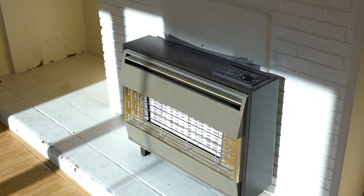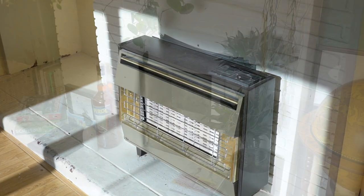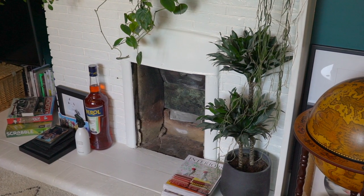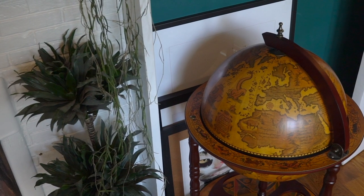This is a 1950s ex-council block in London so it's not exactly the quietest. I pulled out the old gas fire — I decided I was going to keep it because I liked the whole kitsch vibe, and then I thought no, get rid of it, so I pulled it out and now I really like this being open. I'm not too sure what I'm gonna do with that yet. There's no pictures up yet — I'm due to go to Scotland and a lot of my pictures are at home with my parents, so I'm gonna bring them down and get stuff onto the walls.